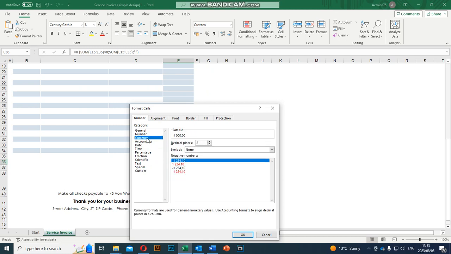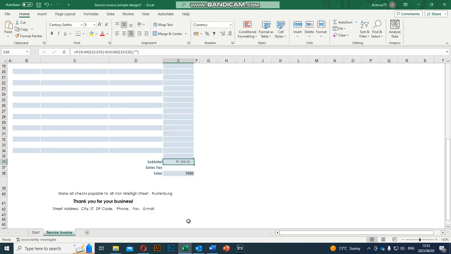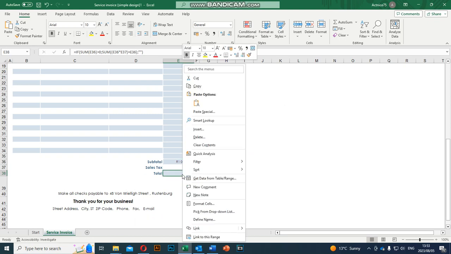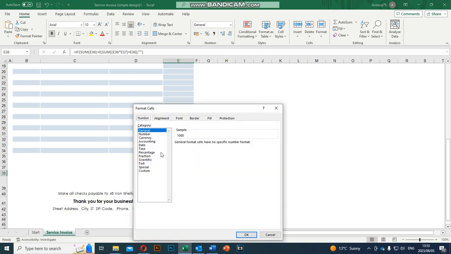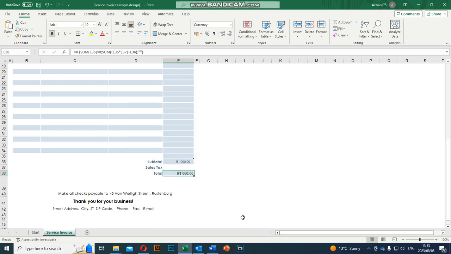You go to currency, the symbol, you can just put the rand. There we go. We can even put the symbol here, right click, format cells, currency, put the currency. There we go.